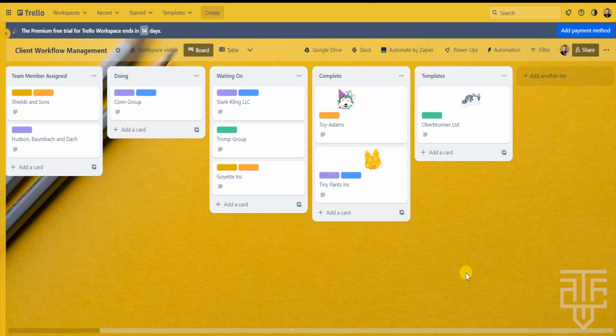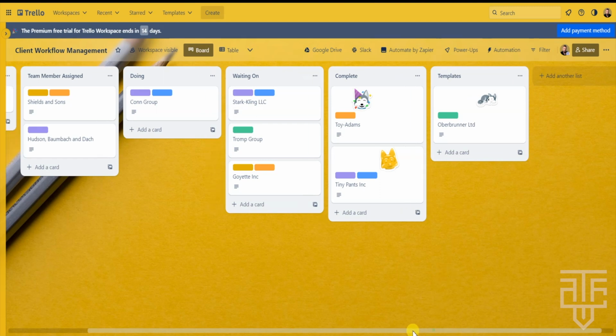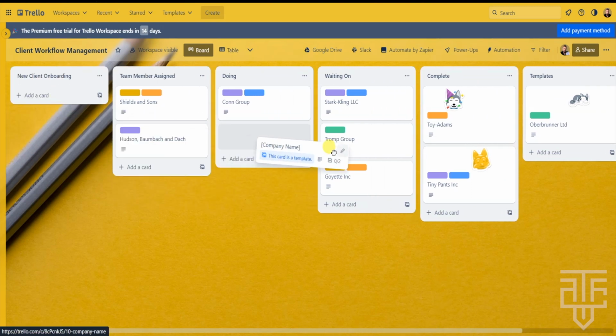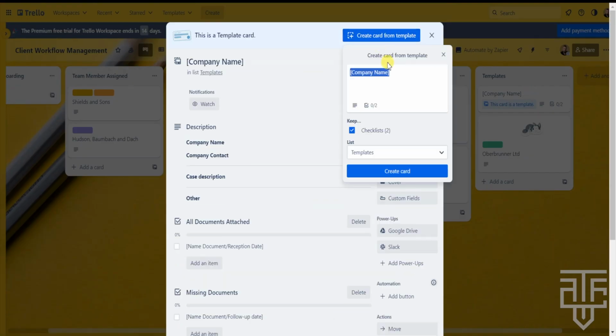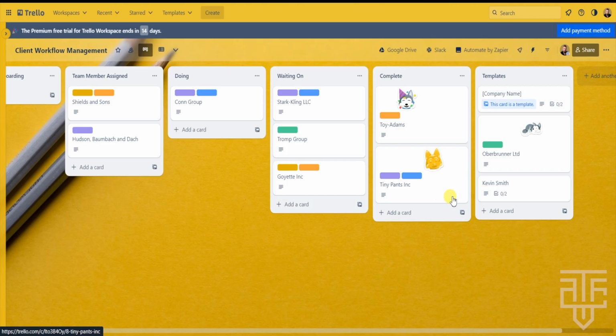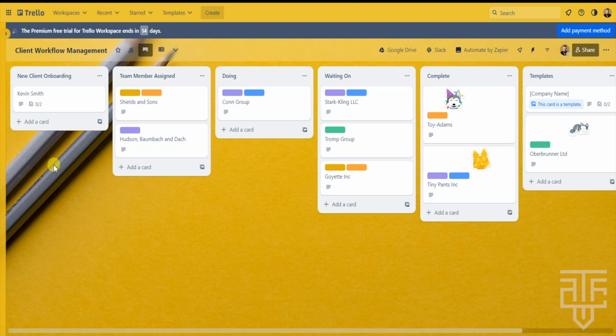That way, when you get a new client, you can click the create from template icon and your template will pop up. Click on that and then add your new client by entering the client's name. From there, click on Create Card, and the new client has been added. Over time, you can customize this board to your liking with any new list to your workflow or changing the overall appearance.